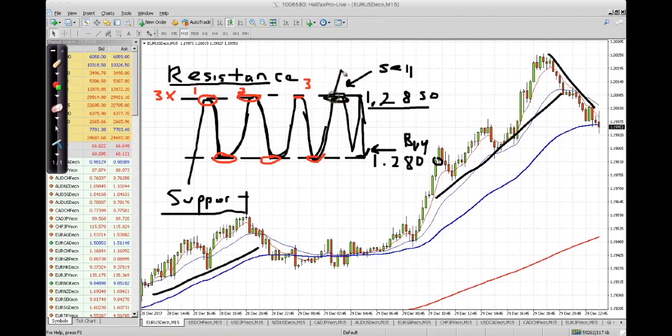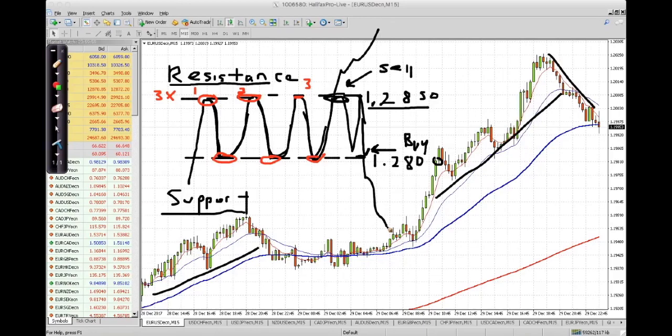Okay, so again, if you sell at resistance, it's not a guarantee it will come down. It can always break the resistance and go up. If you buy at support, it can break support and go down. So it's only a probability. And as you've learned in course 1, you can't be right all the time, and you don't have to be right all the time. As long as you are right half the time or slightly more than half the time, with a good risk to return ratio, you'll be very profitable.